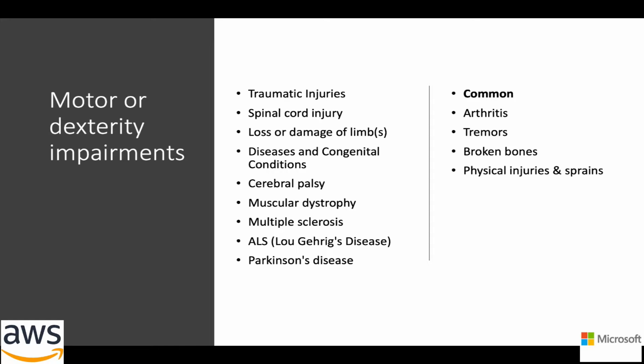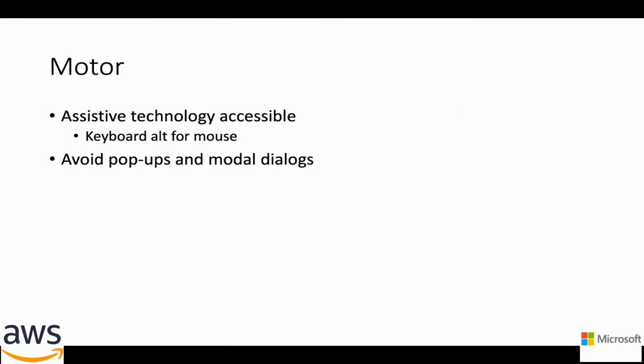So with motor and dexterity impairments, obviously, you're not going to be able to go through every single one of these things and test for your website, but you want to know they're there, and you want to realize that people are using it, and they are using your software, and they're probably using an assistive technology. So if you take a look at the types of assistive technologies, maybe through some of the stats that you use for a website or other software to see what kind of users are accessing it, then you can get from those numbers and start focusing in on the bulk of your users and trying to capture that audience and make things a little bit easier for them. But that is a significant amount of the population.